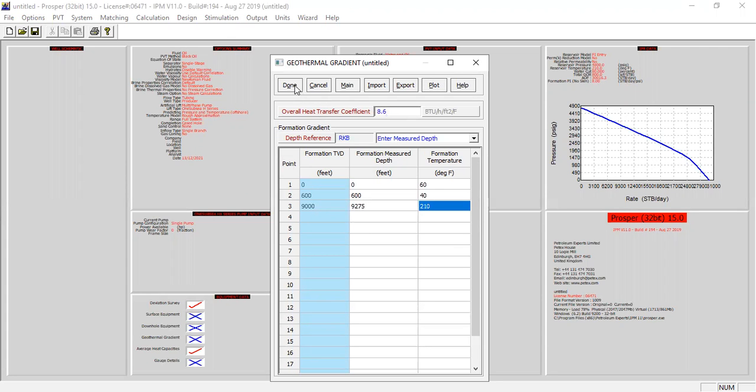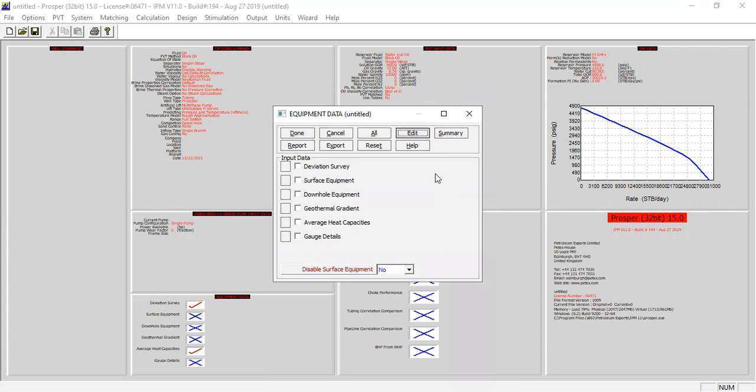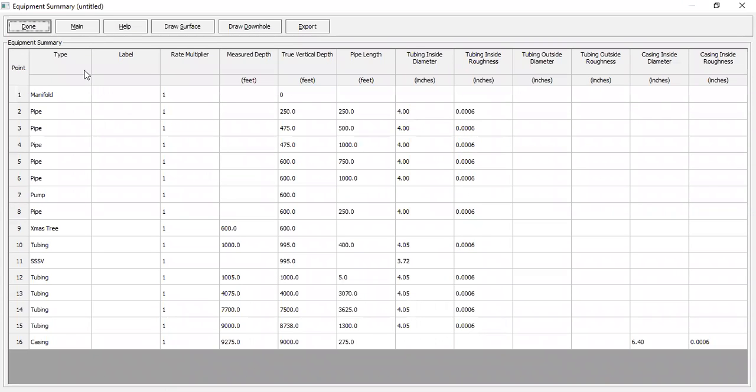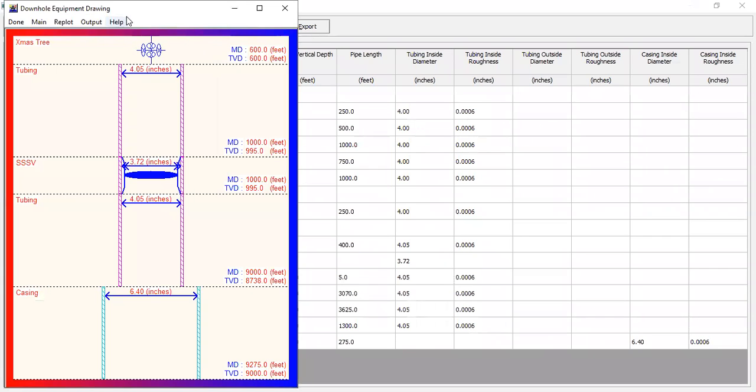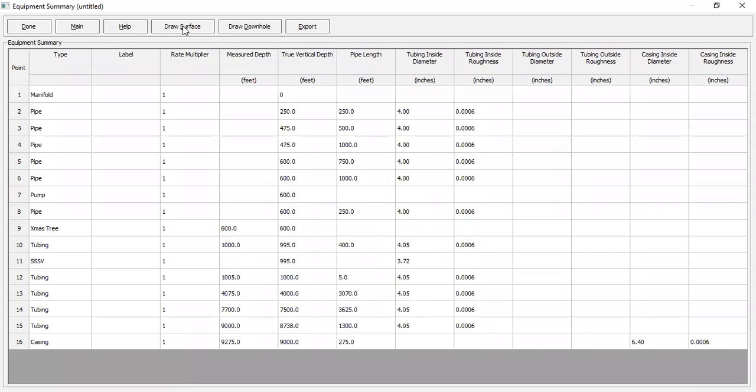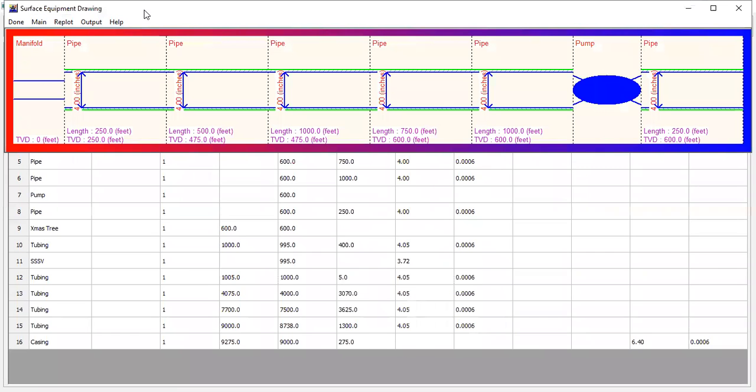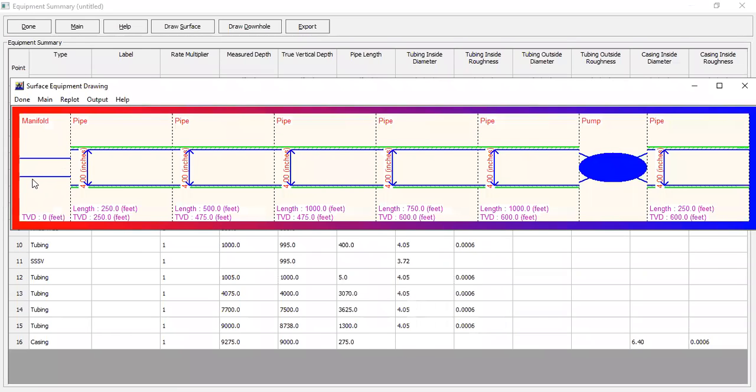finish, done. All right, so now you can check the summary. This is the big table. You can draw downhole. All right, Christmas tree, tubing, safety valve, tubing, and casing. Close, and you can also draw surface. Okay, so from manifold, piping, piping, piping, and we have pump, and we have pipe here.